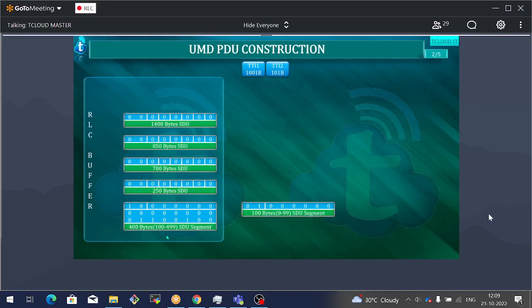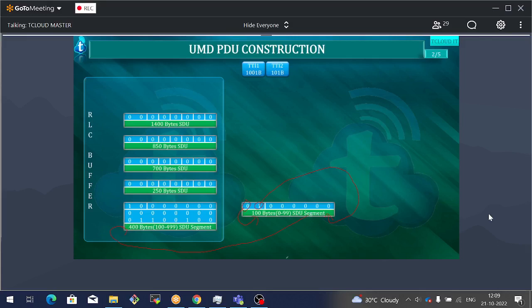Now still something is left out. For that, RLC already added the header and kept it there in the buffer. So the value is 10. This 0 represents that definitely the SDU is starting here. This 1 represents that the SDU is not ending here. It is continuing into the next one because it is not finished.